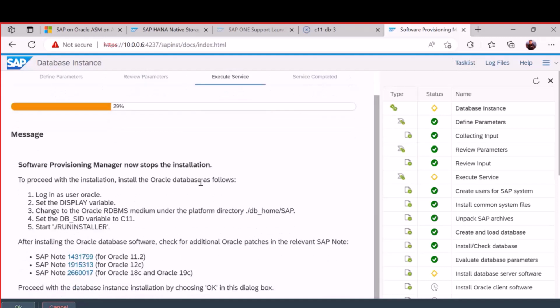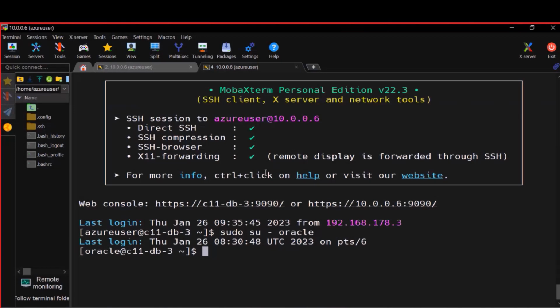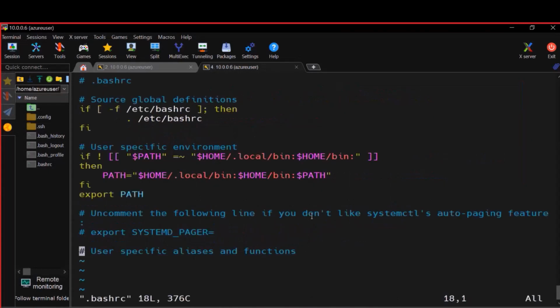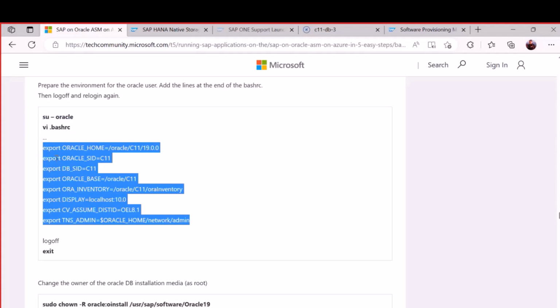We have to follow the instructions which I give in the blog. Now what we're going to do is edit the shell parameters in.